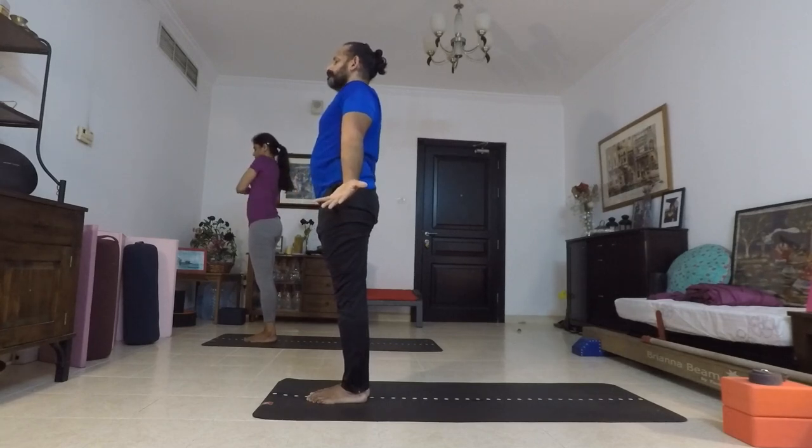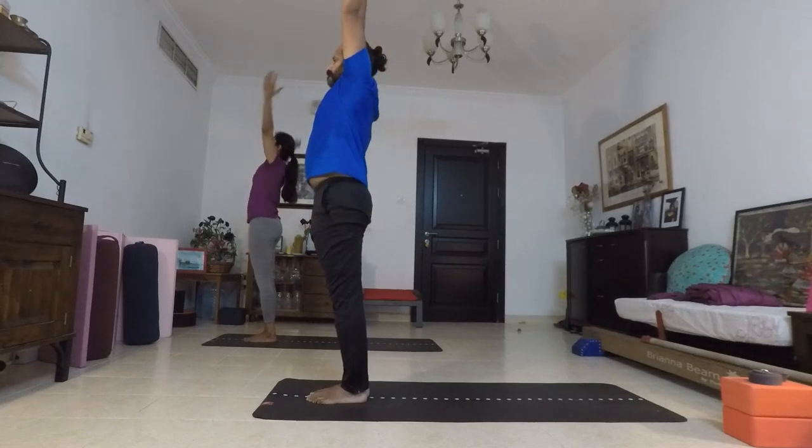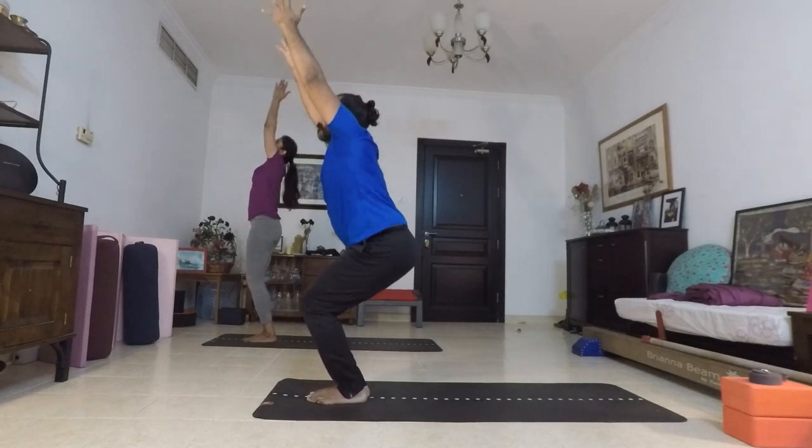Inhale. Exhale. Inhale, deep. Exhale. Now we'll move on to some variations. Inhale, raise both arms up. As you exhale, lift the hip down to your chair pose.